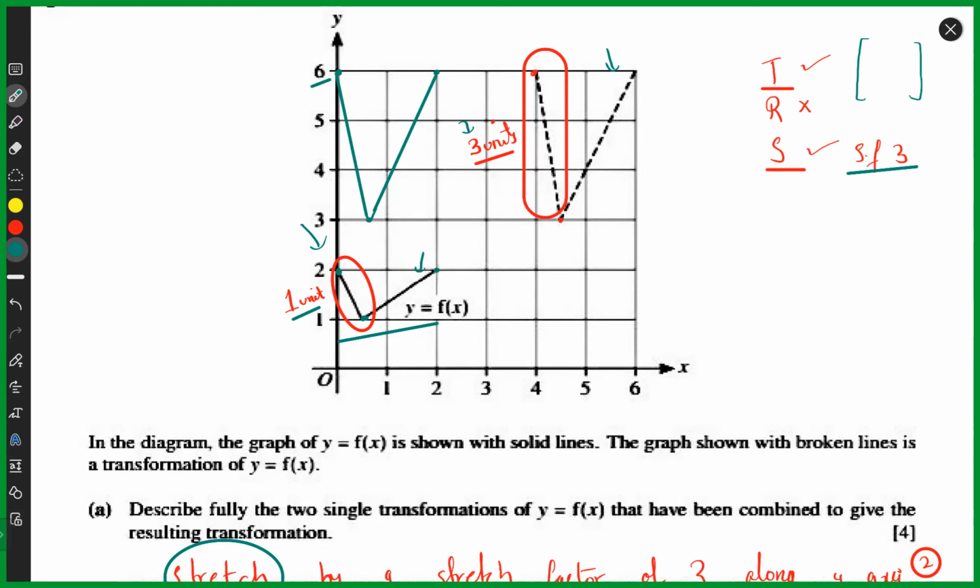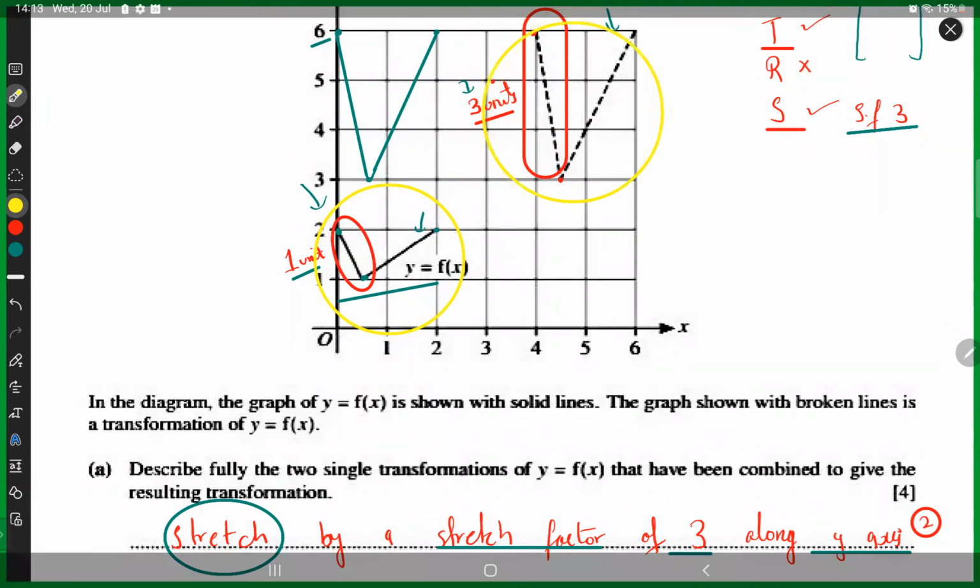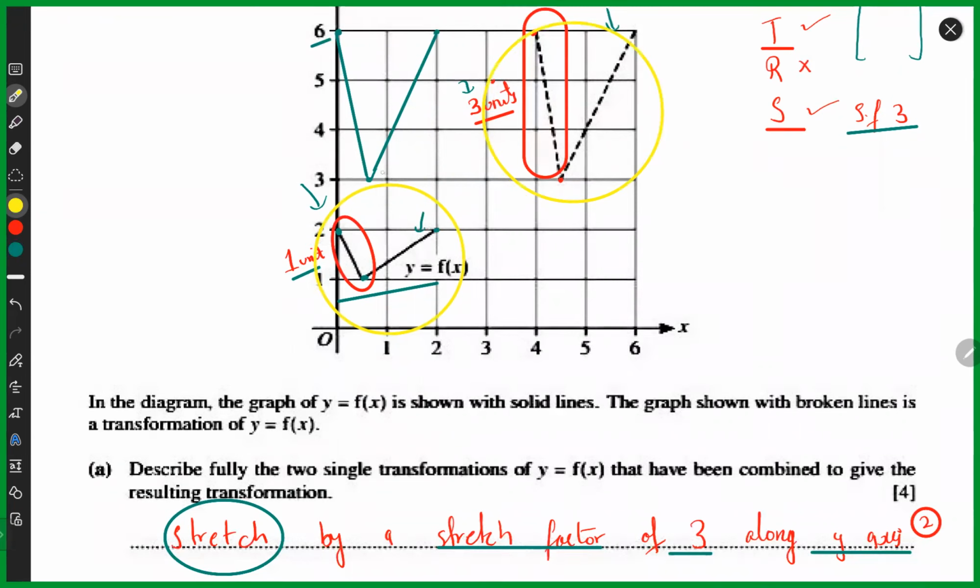Now tell me the translation vector. For translation, you're not supposed to look at this one and this one. That would not give you the correct answer. For translation, we are going from this point to this point, then things should make sense. Otherwise, we did not use the stretch factor. Stretch would make a difference, and after that difference, you need to think about translation. Is it making sense, Rafe?